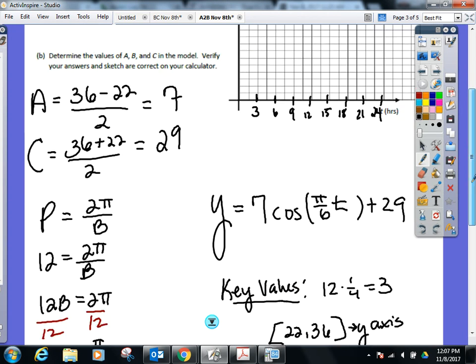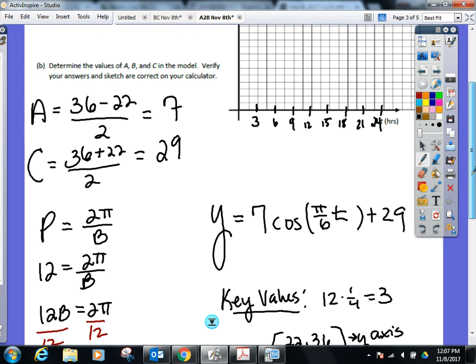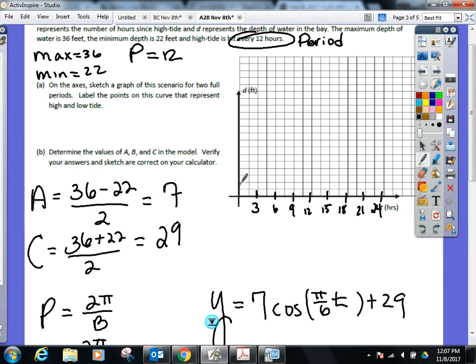And you're going to make a decision on the y-axis because you have to have 22 and 36. Hey, you can't just start at 22 because that means you're going by 22s. Remember, you're starting at 0, so make sure you go by a proper interval that contains 22 and 36. You cannot start at 22. That means you're going by 22s, which I don't think you want to do.